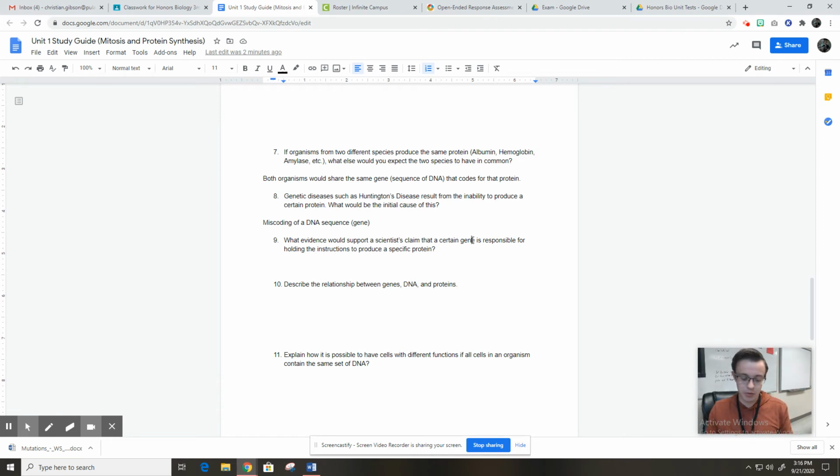So let's say you turn that one back on and you turn off machine 2. You let it do its thing, make a car, the car pops out, and there are no doors on the car. That tells you that machine 2 is likely responsible for making the doors of the car. So let's use that analogy to try and explain what's going on here with number 9.